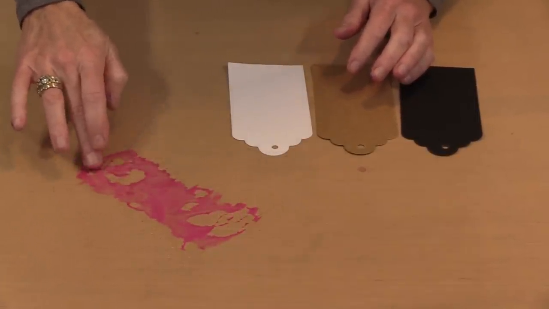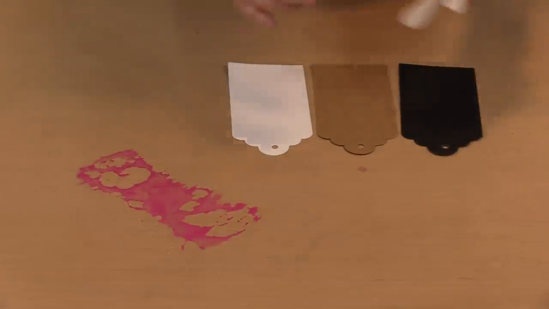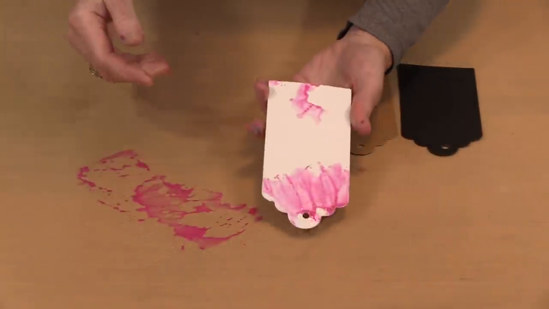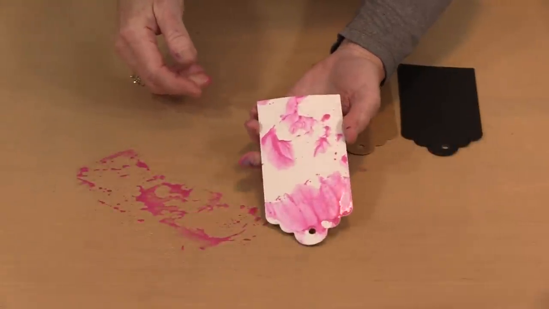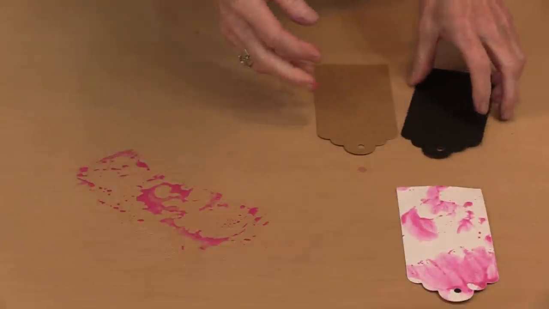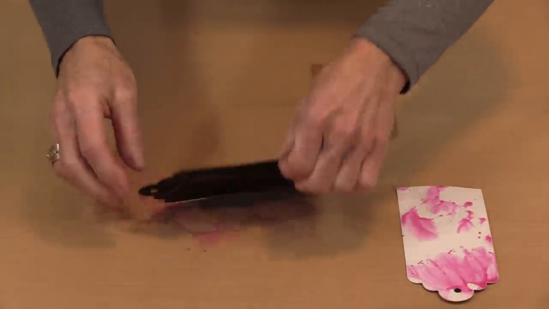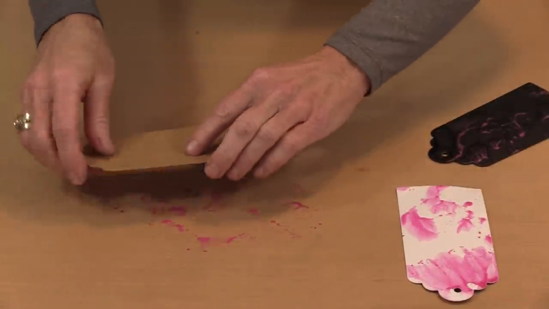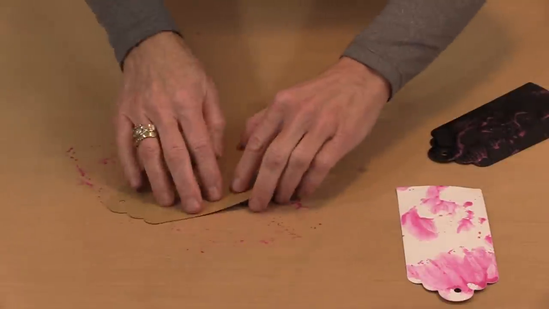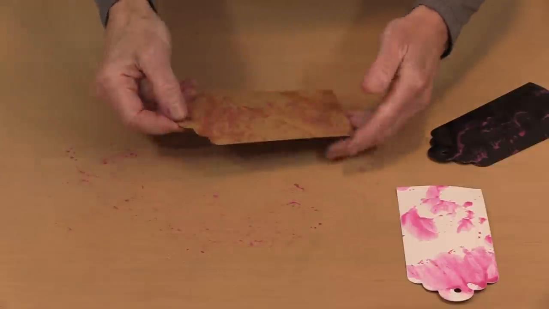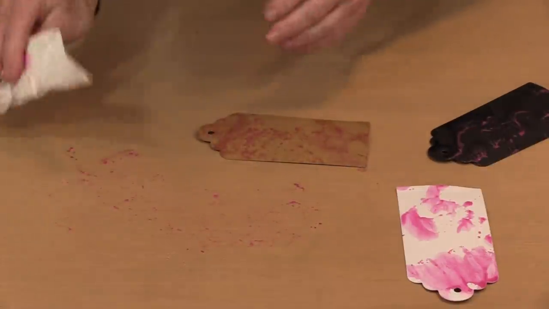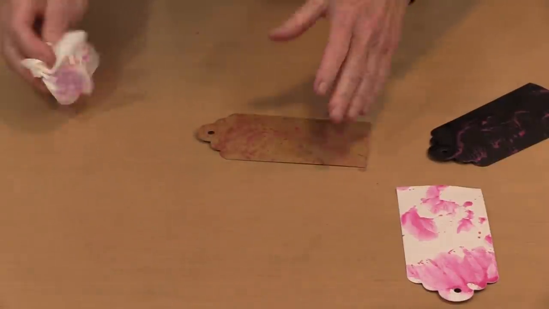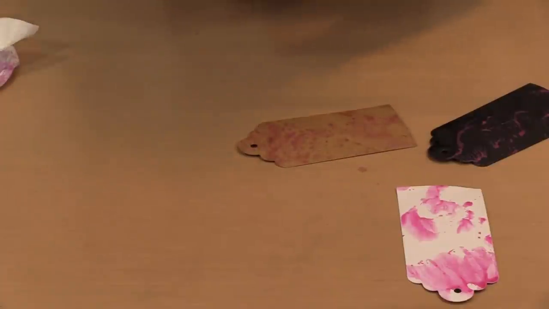I have the black, the craft, and the white. I'm going to start with the pink. I'm just going to scribble some color out here. Because I'm doing three tags, I'm going to put a fair amount down. I'm going to take some water and liquefy these crumbles and what I scribbled out here on my non-stick craft sheet. And then I'm going to dip and dab. I'm not going to try to get complete coverage because it would take too long.